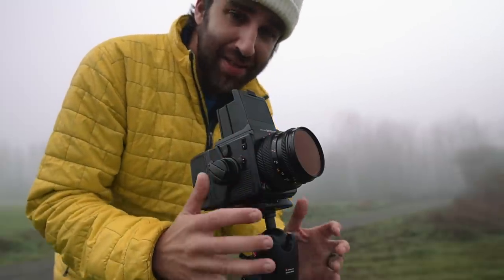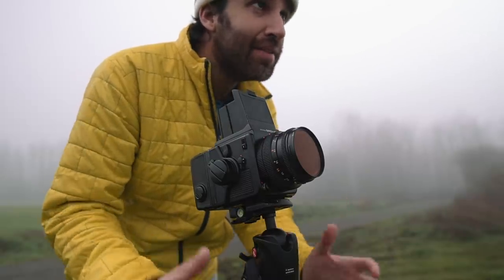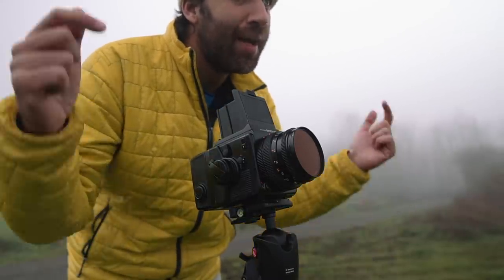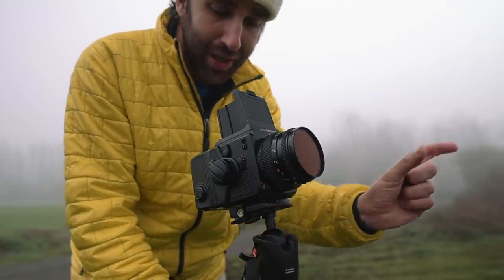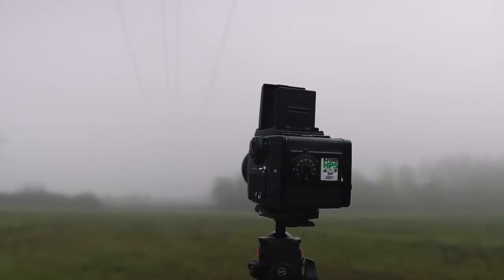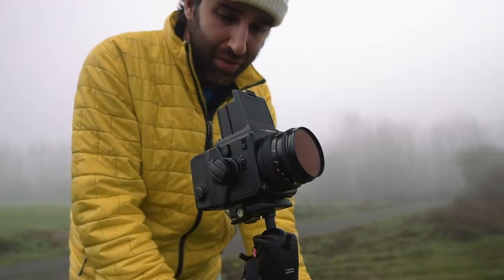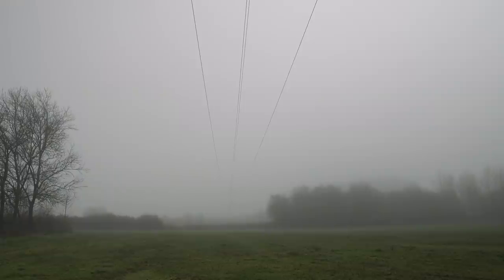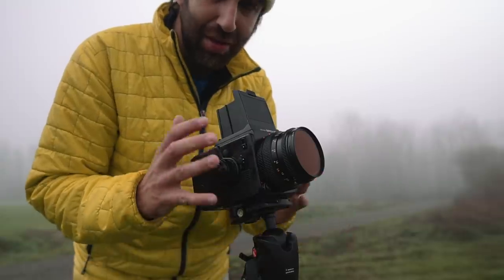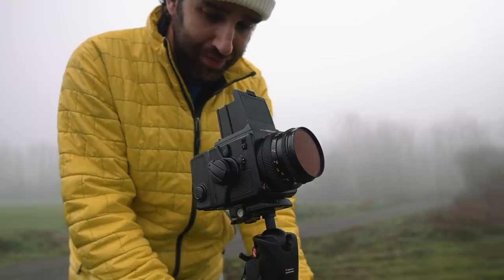The negative space in this image is the sky, the fog, the white emptiness. The power lines go through it and create the interest in this photo. I'm still capturing a little bit of the ground of this field to give some context, because otherwise it would look like you're just pointing at the power lines. The distant trees that are kind of hidden by the fog create a very mysterious and dramatic atmosphere in this image. I hope it turns out as I'm seeing it here.